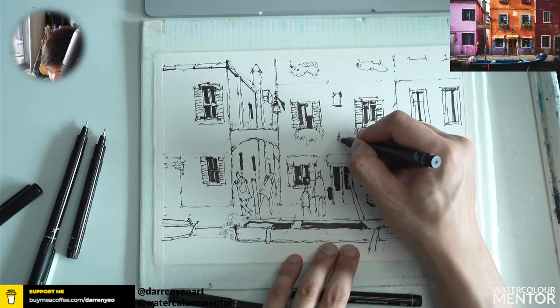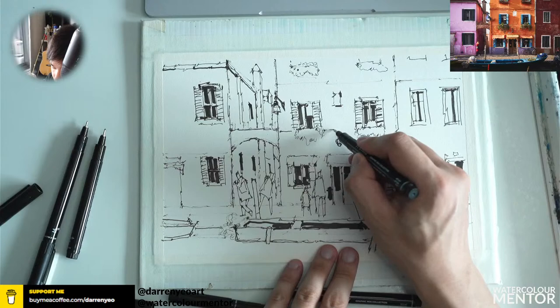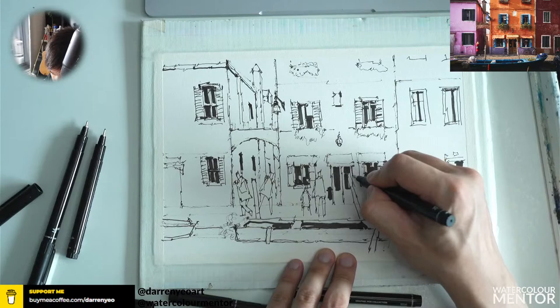I won't even be able to get something that resembles it, but just something there. I thought I'd draw that in, make it look like a little feature in the building. There are some very, very subtle lines on the buildings, just separating them out. So notice here, I'm doing some broken lines here and there.